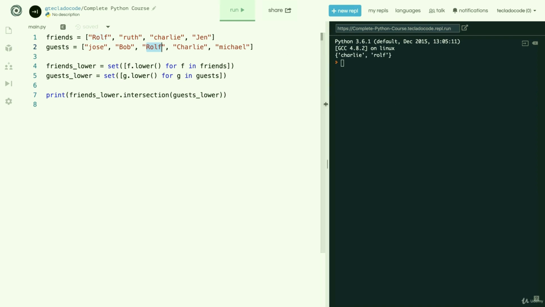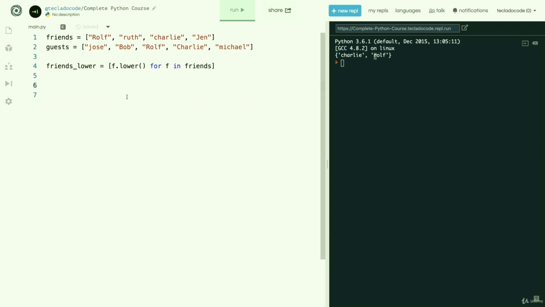So this is one way to do it. But it's a bit more difficult to get these names out as capital C and capital R, because in the sets you've got them all as lowercase. So instead, we're not going to use sets for our approach, and we're going to use a list comprehension. We will create a present_friends list. Because it's going to be a long list comprehension, I'm going to split it out into multiple lines. And you can do this, you can just put the square brackets in one line and in another, and in the middle you can write out your list comprehension.